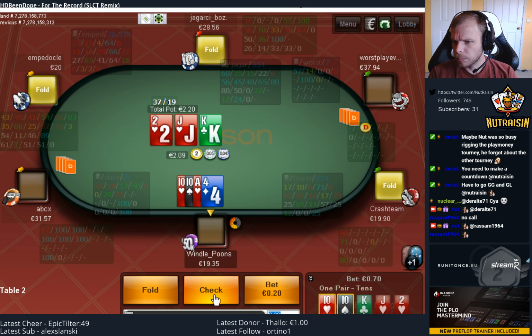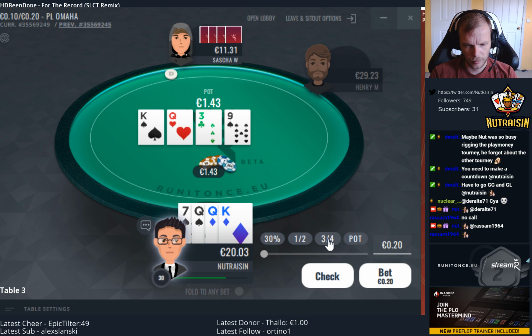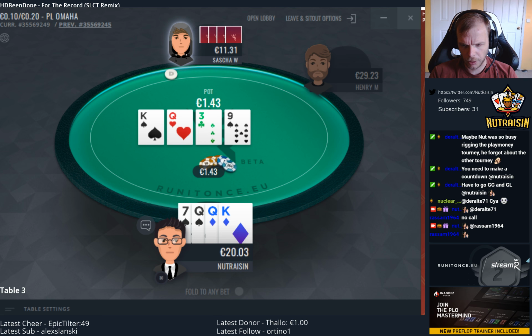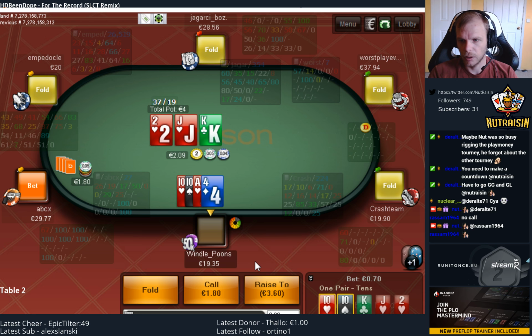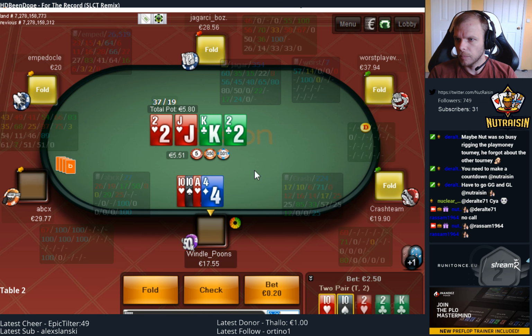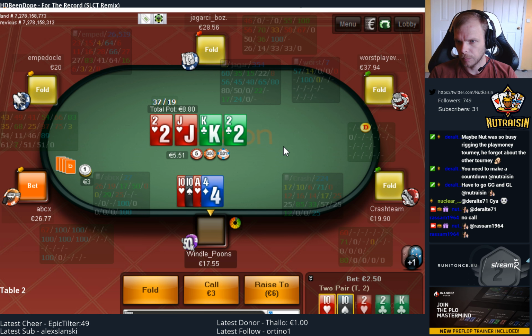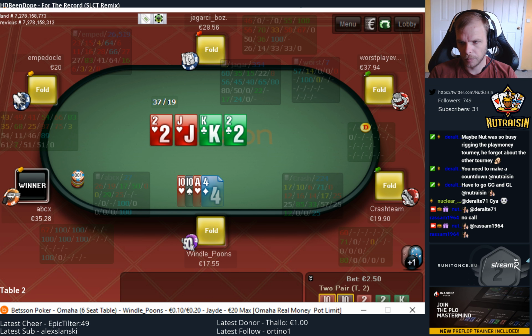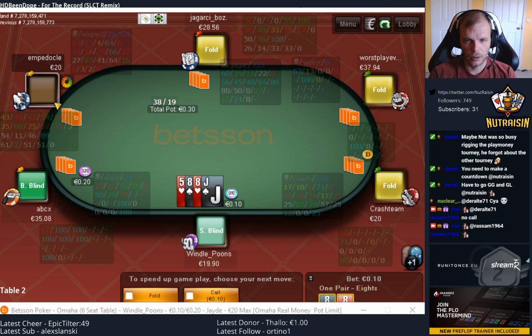It's a horrible spot here. The nut flush draw, the gutter. I should have let this one go. I don't know why I was going for the check raise. I think I do that a little bit too often. Trying to get the check raise in. Pairing the board is not ideal. Yeah. I think without the board pairing, I call down here. Call the turn at least for sure.